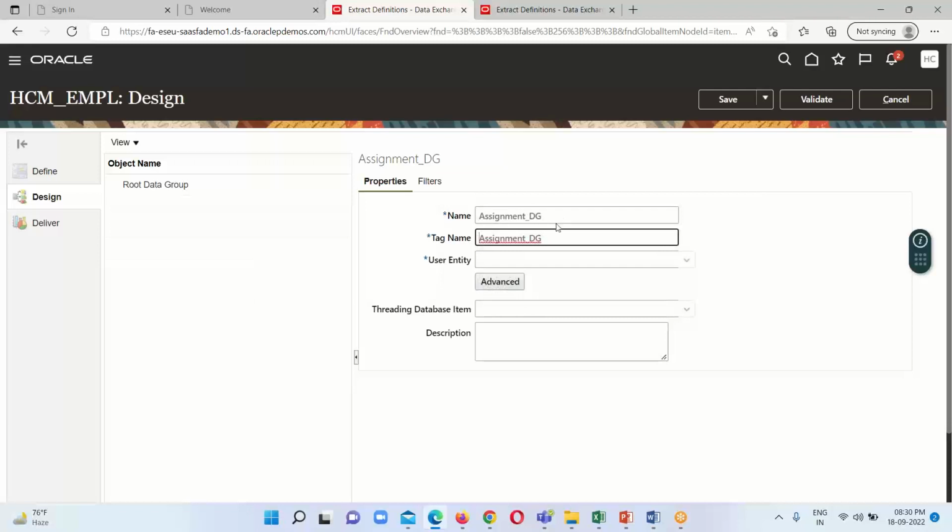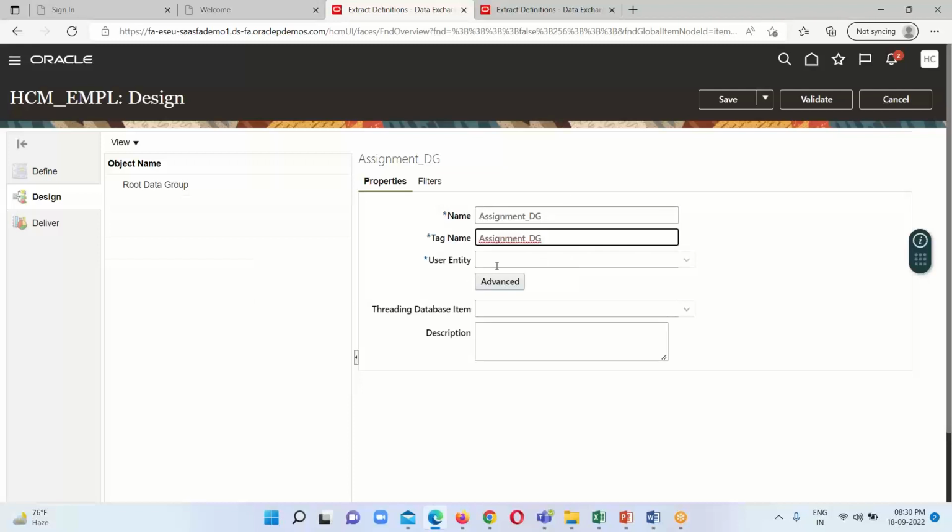When we provide the name for the root data group, the tag name is auto-generated. Whatever name we have provided under the Name field, the tag name will be generated automatically based on it.